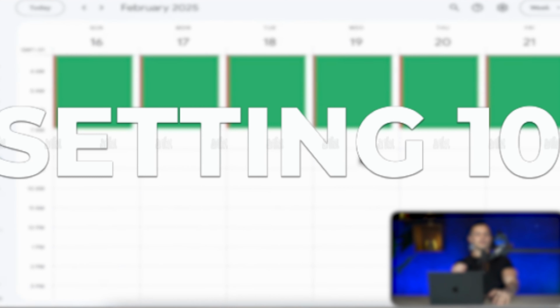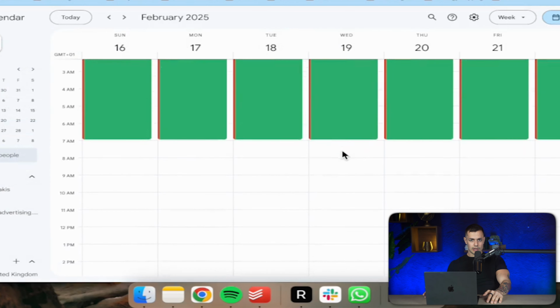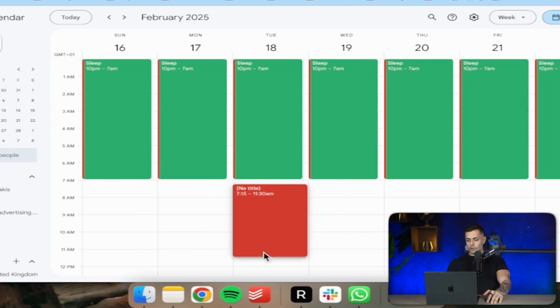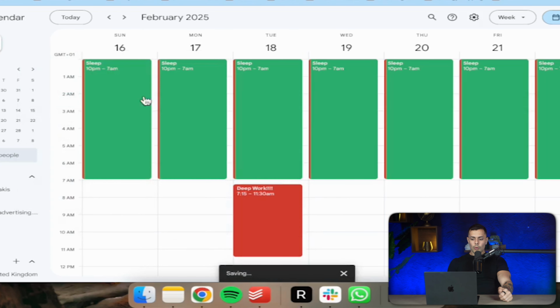Next setting is, especially if you take meetings throughout the day and you use a scheduling app like Calendly, you want to block your calendar for the first 4 to 6 hours of your work. So you can either do this by going to your Google Calendar and marking the first 4 to 6 hours of your work schedule as busy, or by customizing your availability through Calendly directly.